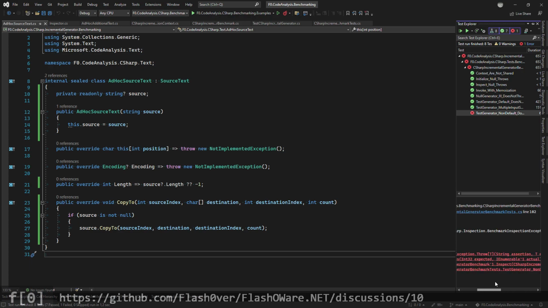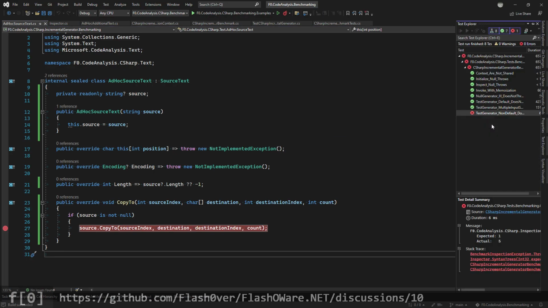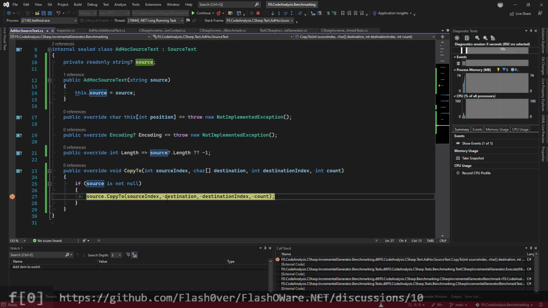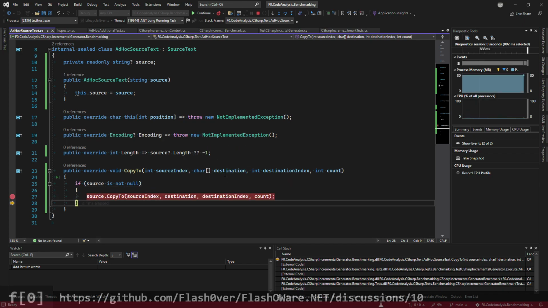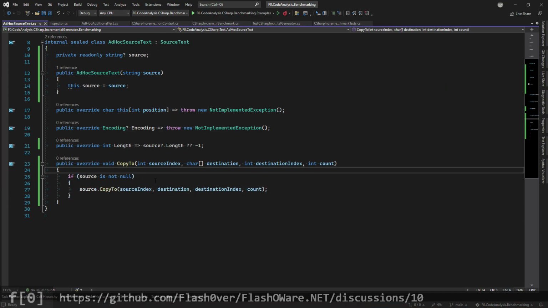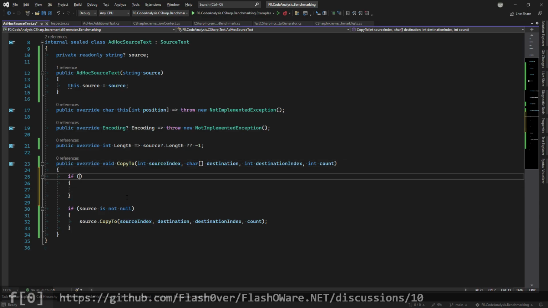Okay, we expected one syntax tree, but actually have 5. Yeah, I think I know why this is. But I first want to see if this behaves as I expect. It has been ages since I used this. So we have the destination buffer, which is all initialized with zeros. And here we now have it filled correctly with additional text. Okay, but what we do expect here is this basically only works, I think, if the source index is 0.